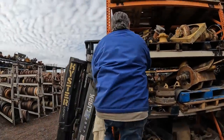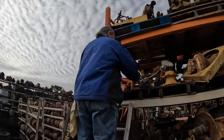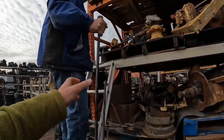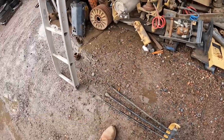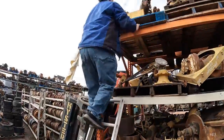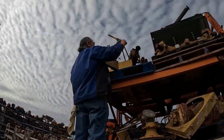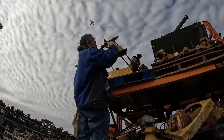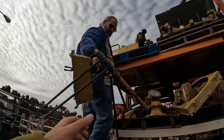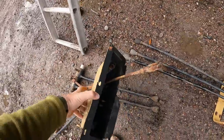Oh, be careful. Safety third over here at M&M. Look at, oh, there's more handles. So those handles are pretty common then, okay. Yeah, you can make it work. I was thinking that this is the same as your forklift. Watch your head. Yeah, I need those other things too, though. I need all of them. Oh, yeah. I see. That's more. This stuff right here. So I need these. Yes.